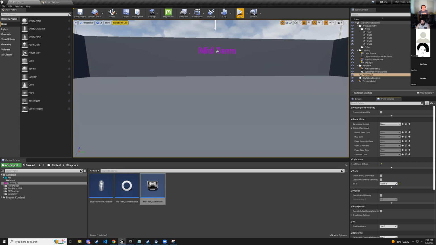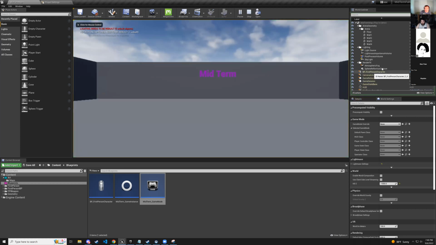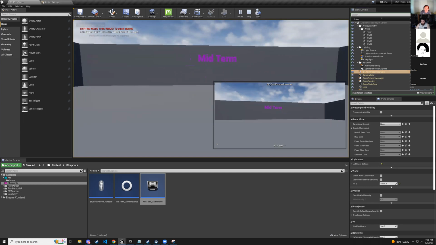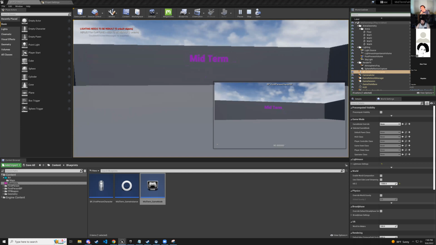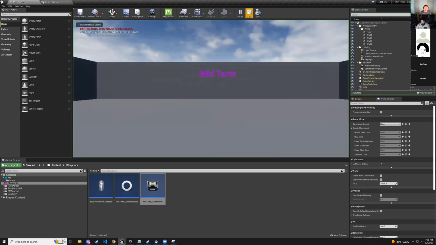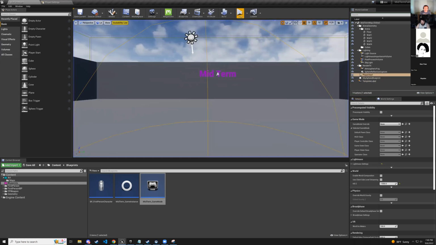And then when you hit play, you should have in your world outliner first person character. Now, if you're stuck like this where you're moving around and you're wondering how to get the mouse back, if you hold down Shift and hit F1, you get the mouse back. Shift plus F1 to get the mouse. And of course, you hit Escape. That ends the game, gets us out of the play mode. Or you can hit stop to get out of the play mode as well.